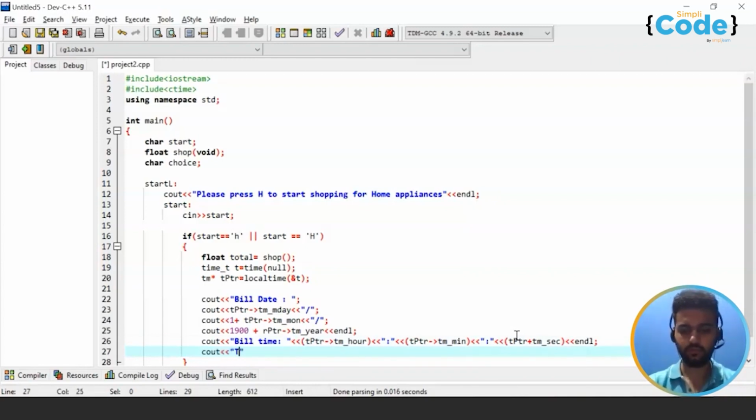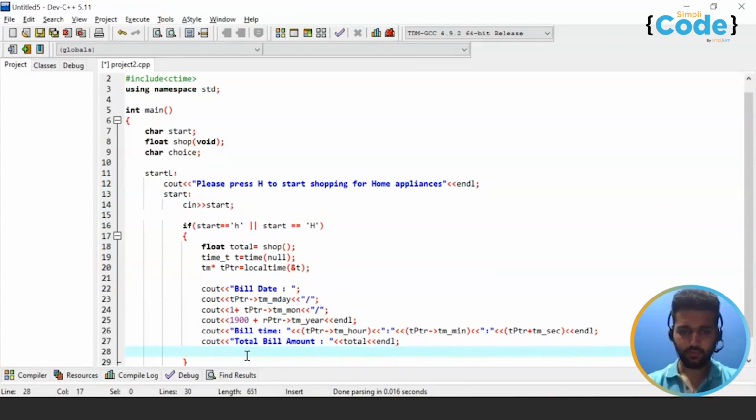Alright, now we'll print total bill amount. Now we will use an if condition because we will have to give some discount also. So if the total is greater than 50,000 and less than 1 lakh, then we will give a discount of 5%.